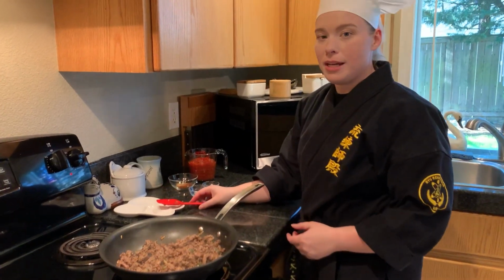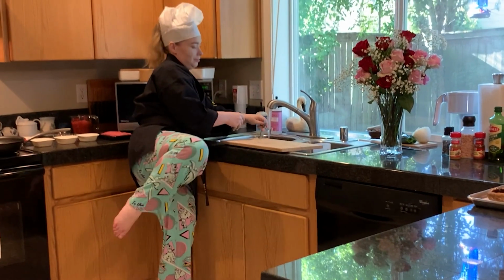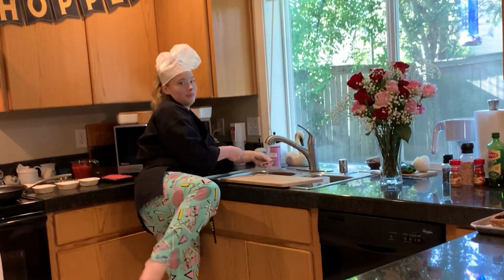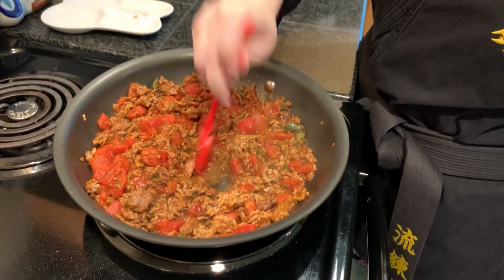Next in our recipe, step whatever we're on. I think this is still part of step one. Working on balance, control, and getting clean at the same time. Oh man, this spatula is great.